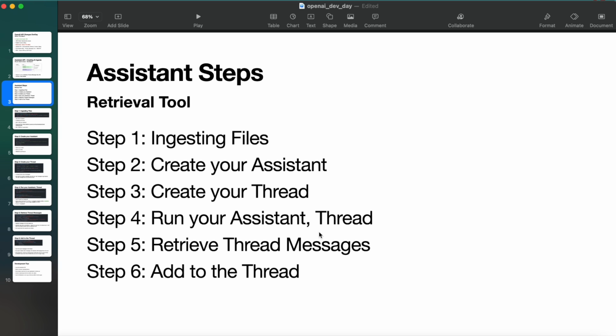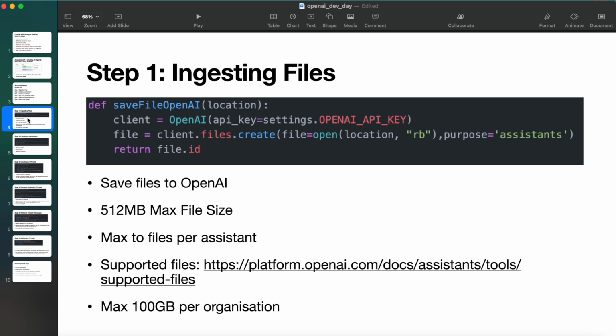I love the threads specifically because if you are building a multi-tenant application, currently I have to manage my threads within my own application, so I know which user is saying what, so that the users' messages are kept separate. But now you can still do that, but the assistant itself actually does a better job of remembering what you said and what it said, because it actually keeps the thread inside of the assistant itself. So that really has improved even the ability to have a longer conversation, right? So let's get to it. Let's start by ingesting files.